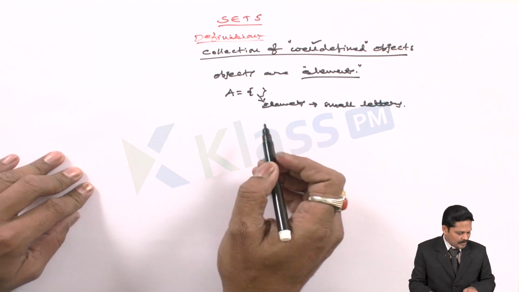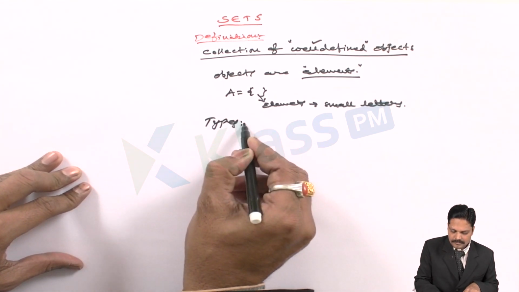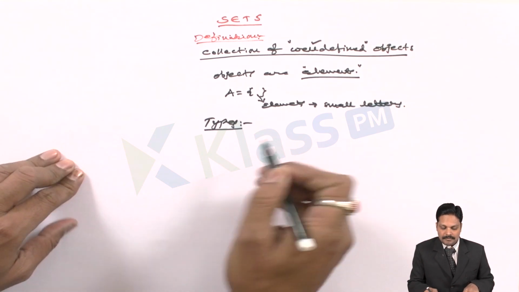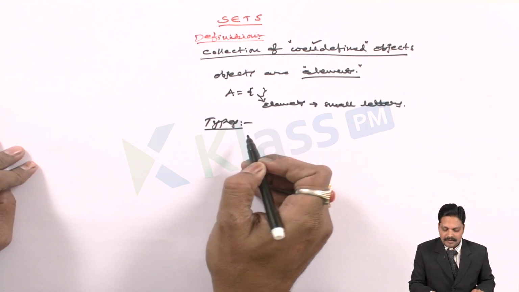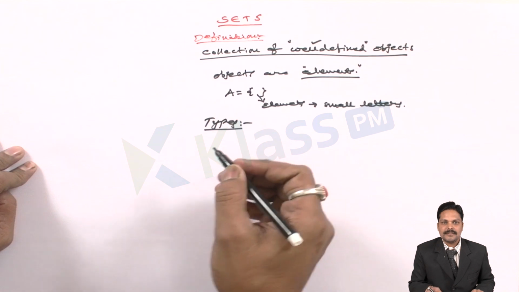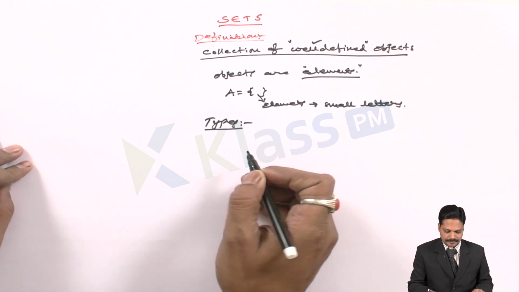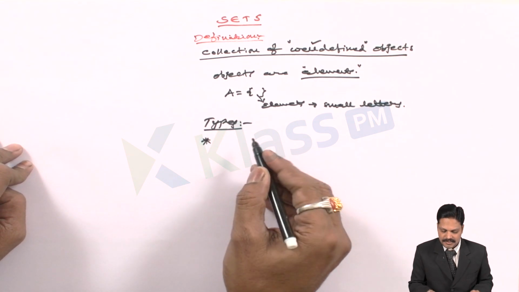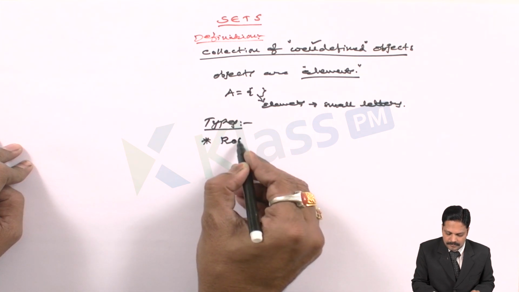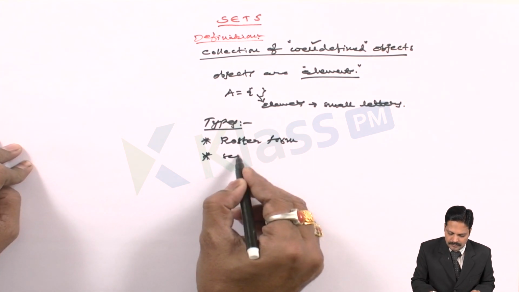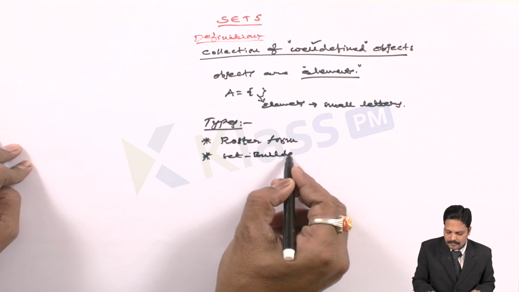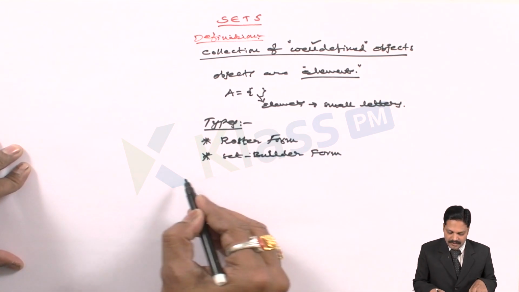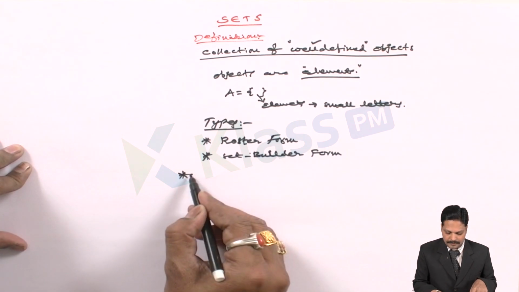Here we have types of sets, and how can we work with those sets? Before discussing the types of sets, we need to discuss some more important points. The first one is how we write the sets in roster form, and the second one is set builder form. What is the meaning of roster? What is the meaning of set builder? We are going to discuss these two topics here.